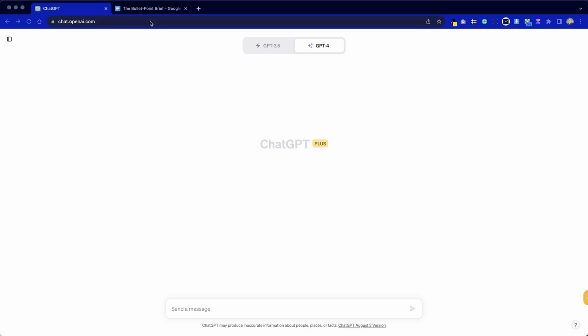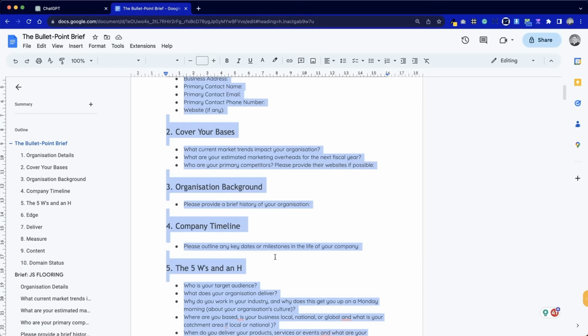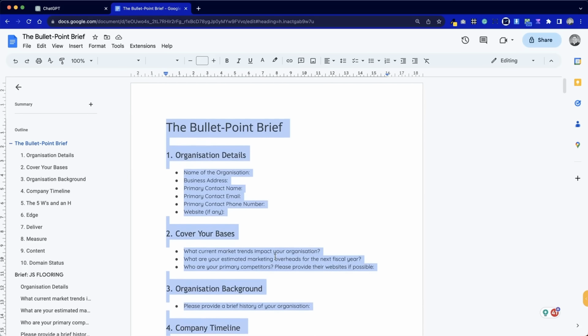We're going to start off with ChatGPT. If you are moving into web design, I would strongly recommend getting the GPT-4 engine, which comes with a subscription on ChatGPT. It also means that this is far more accessible. There are loads of third-party tools that have popped up that harness the GPT-4 engine, which is the most advanced and the most natural language processor to date. 3.5 is fine. It's solid. It does a good job of refining what we've already got in the background. But here I'm looking to do a little bit more.